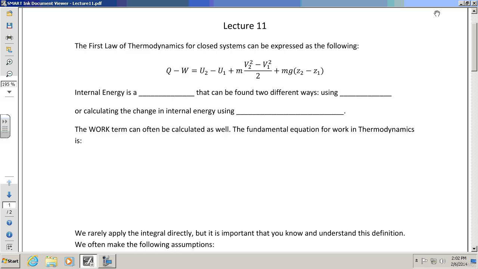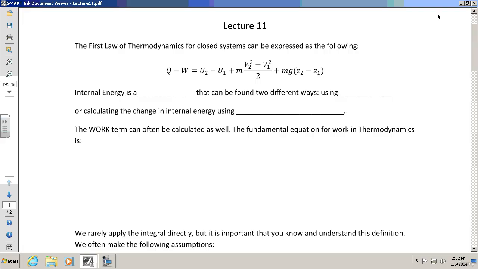So right now we're almost ready to get into the first law of thermodynamics. We've been talking a lot about property information. We've been learning to look stuff up in tables, looking up things like pressure, temperature, specific volume, internal energy, enthalpy, the H, remember? That's going to help us right here in the first law.